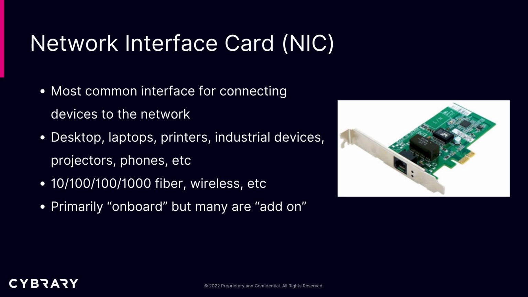Network interface card. The network interface card is one of the most common devices that you'll see in a business environment or even in a home environment. This is common to desktops, laptops, printers, and also industrial devices, projectors, and phones. This is the network interface card that receives the Internet or the Ethernet connection. As you can see from the image here, it is generally plugged into a motherboard as an add-on, or sometimes it's built right on the motherboard, and it's basically onboard. They come in different speeds: 10/100, 10/100/1000, and gigabit.